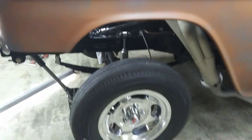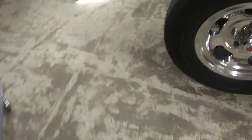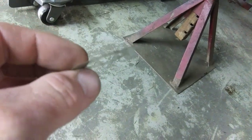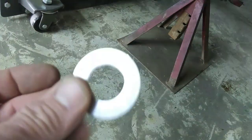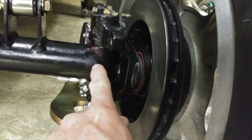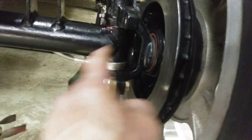So I had this old 55 jacked up in the air checking the wheel bearings. I rocked the bottom of the wheel, shook it back and forth, and I thought I had a bad or loose wheel bearing. But it was the shim on the spindle. When I got the straight axle kit from Speedway, they come with these little thin shims — a couple thousandths, super thin. When I assembled it, I was only able to get one between the axle boss and the spindle, and I had paint on it, so that might have been the trouble.